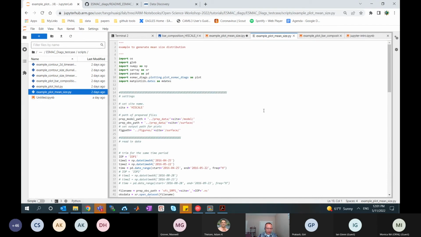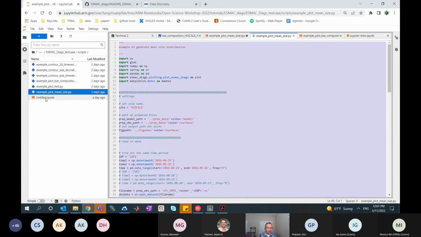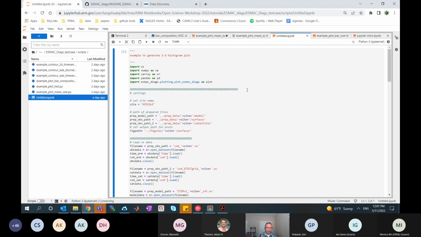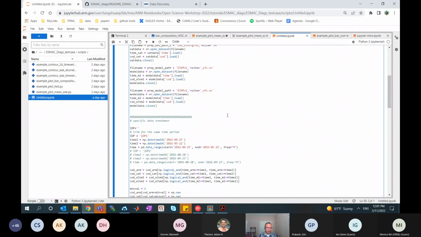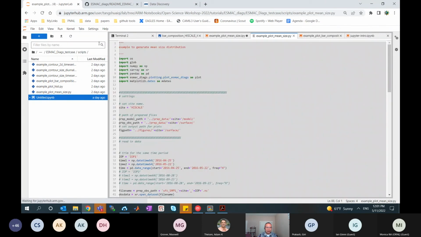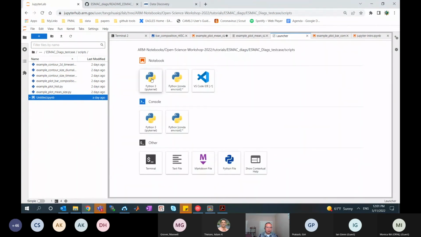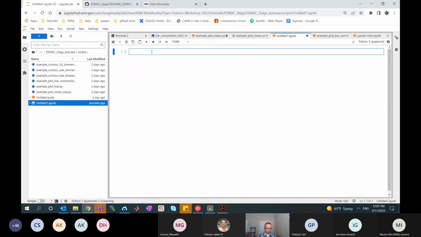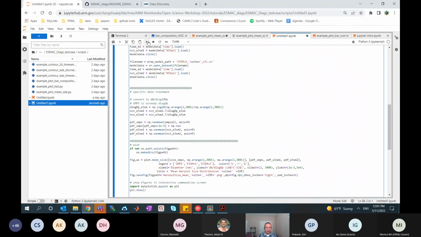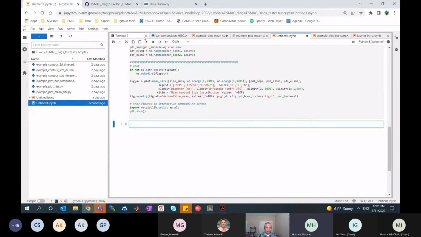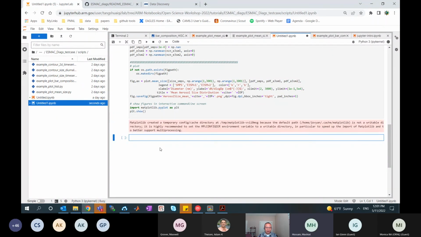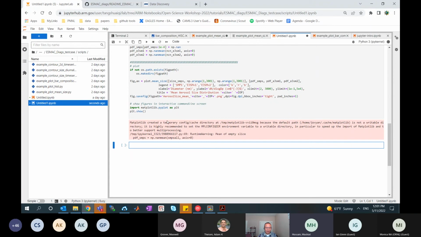Let me see. I was trying to copy everything in the Python format to the Python notebook. For example, here I'm creating a new Python notebook, pasting everything here, and clicking run.